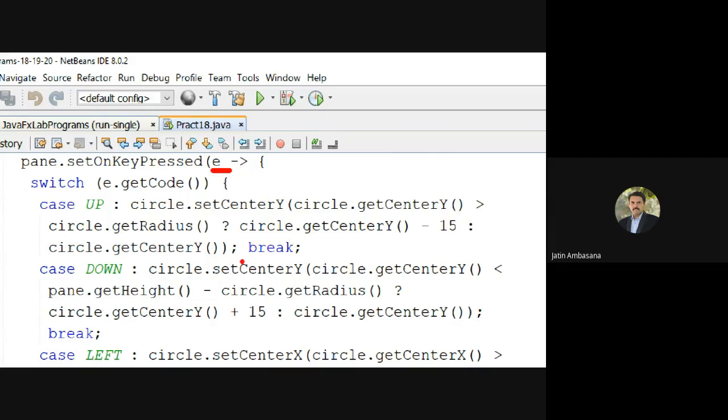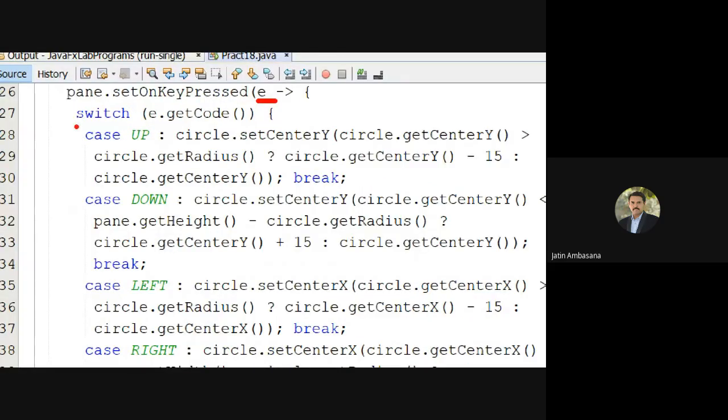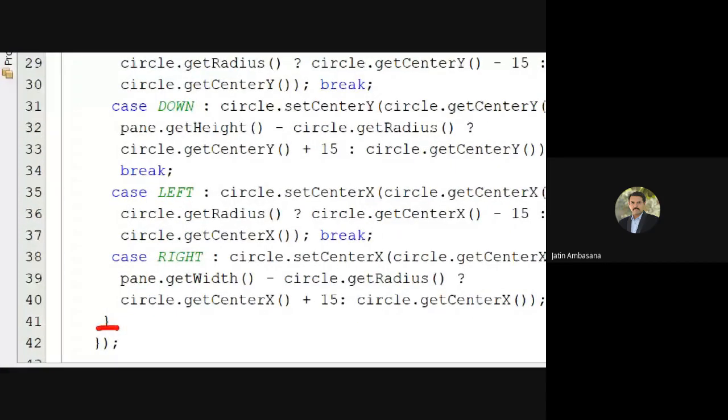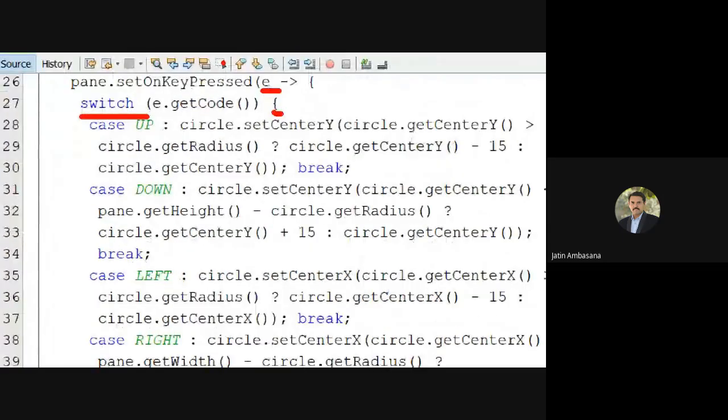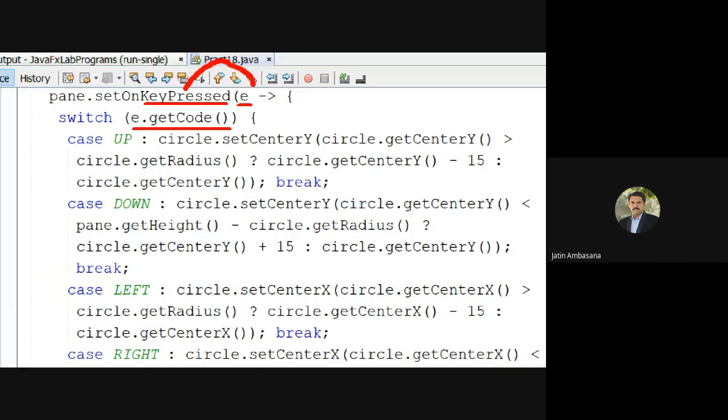So what is there inside this method? Let me show you. Inside this code block, we have a switch block. It starts over here, ends over here. Inside this switch block, what argument do we pass as the switch parameter? We say e dot get code. What is this e? E is the event that happened. When did it happen? When a user pressed a key. So when the user presses the key, an event object gets transferred over here, and then we check what its code is.